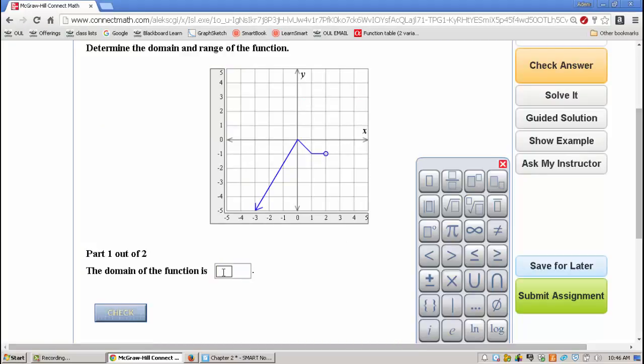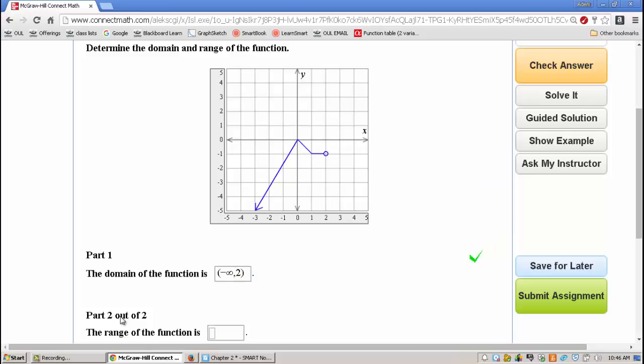I hope this is the right format. There is another way. Set builder notation. If this doesn't work, we check that out. Yep, it worked. Interval notation is the right answer.